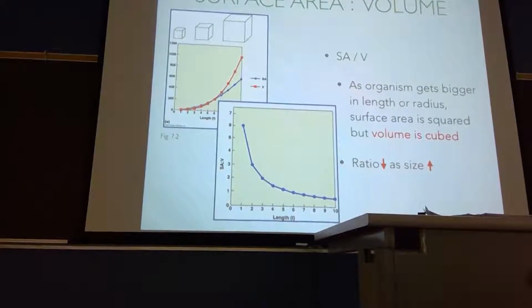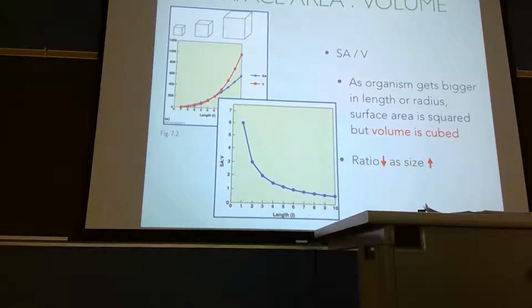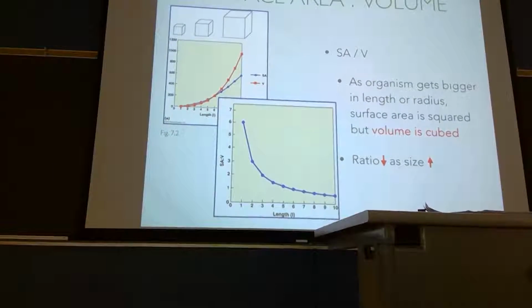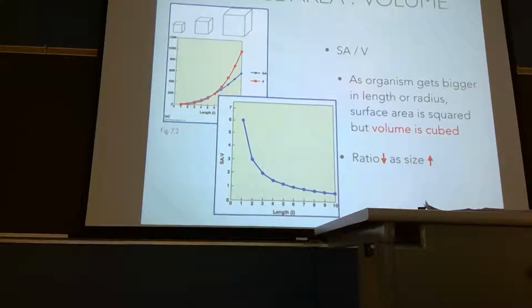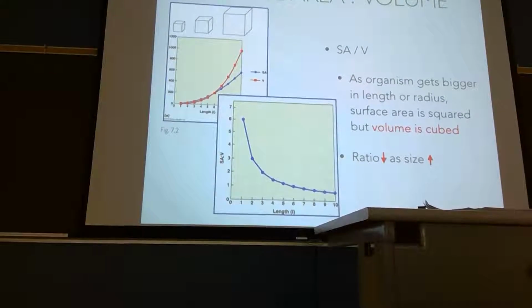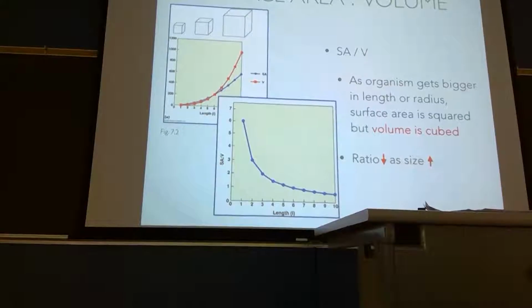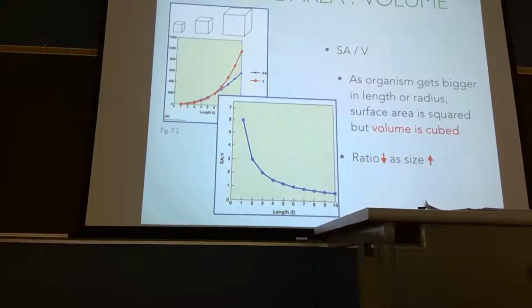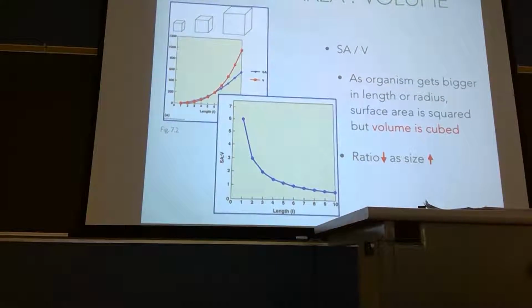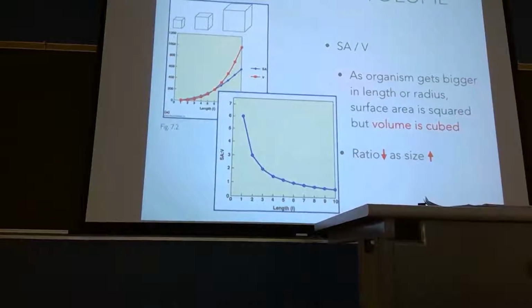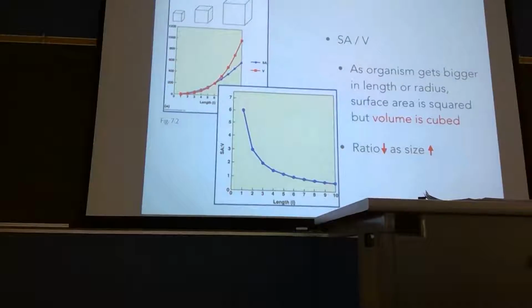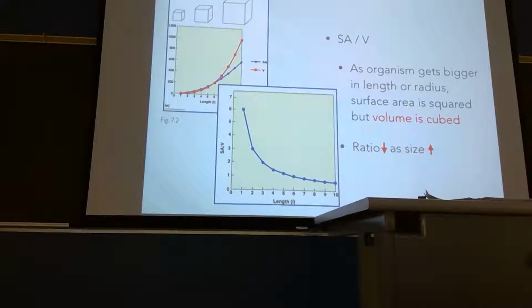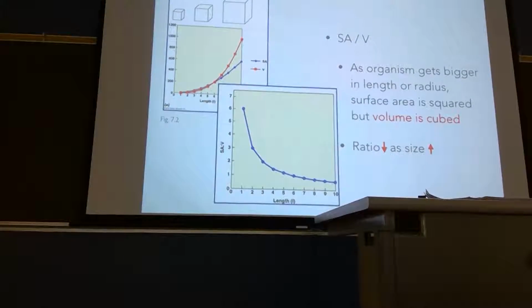And so that's a big difference. It means that as the organism gets bigger, its volume increases much faster than its surface area does. And when you're small, it's not such a big difference. But as you start to get big, and it doesn't take much to start getting really big, it means that you have a ton of volume inside you that has to be serviced by an ever shrinking amount of surface area in ratio to how much volume you have.